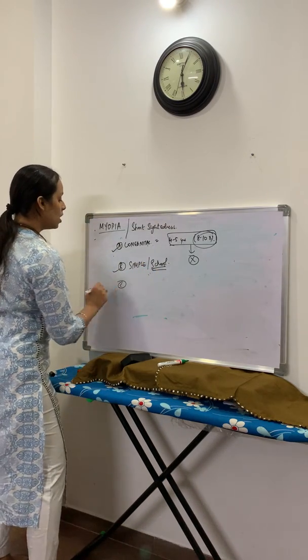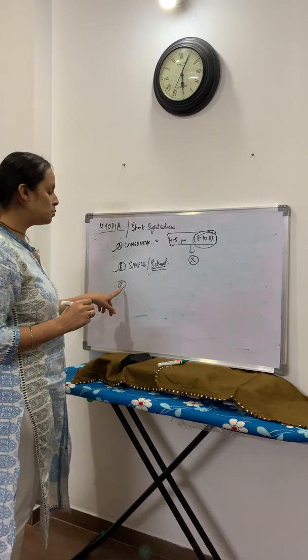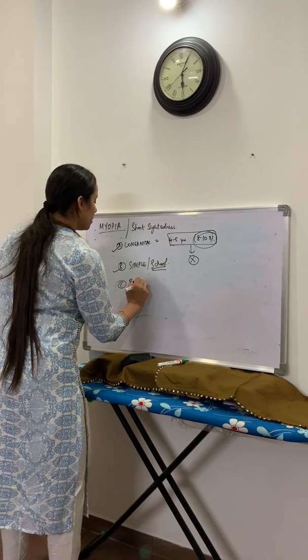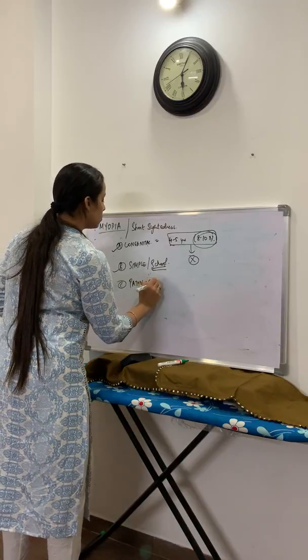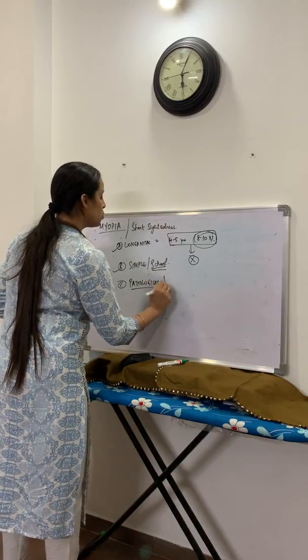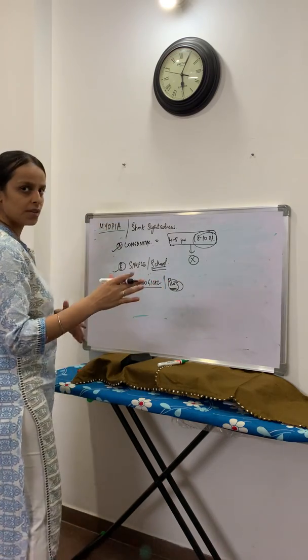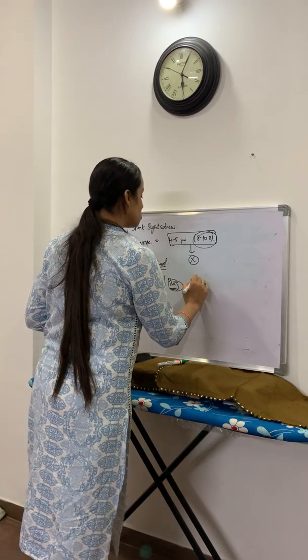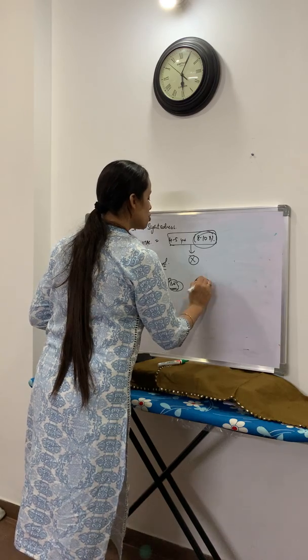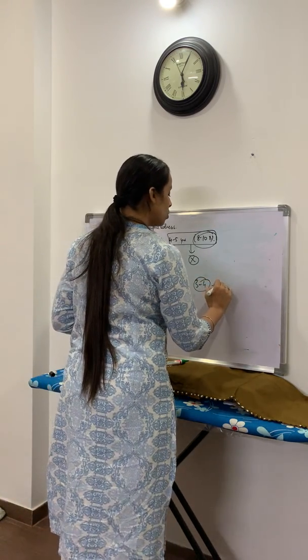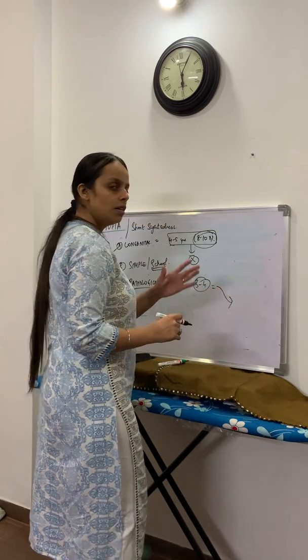Now another most important in terms of MCQ point of view is my pathological myopia. Okay. So this pathological myopia is the one which will also be called progressive myopia. Why is it called progressive? Because this will keep progressing. It will again get diagnosed around 3 to 4 years of age, and the person will have very high refractive error, and this will go on increasing till early adult life.